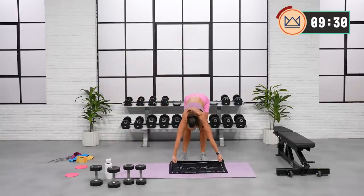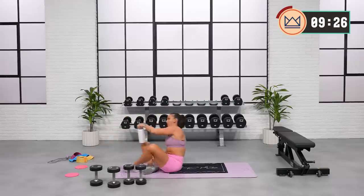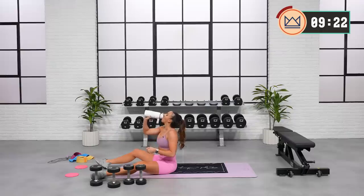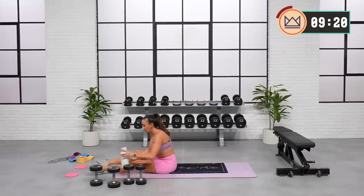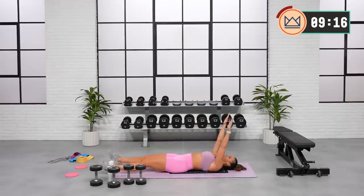All right. Big deep breath. Core finisher. We're going to start with jackknives. Okay. Arms over your chest. Bring one knee at a time up to both your elbows. Right here. 2, 1, let's go.